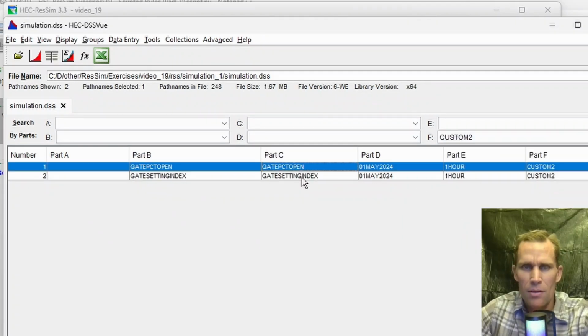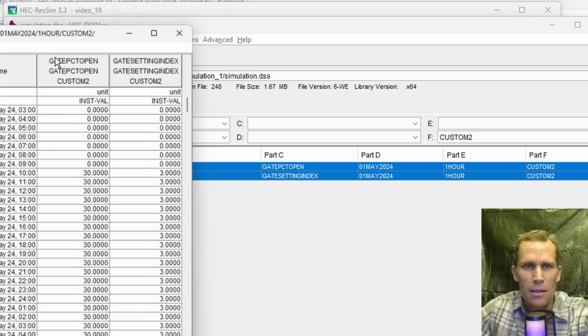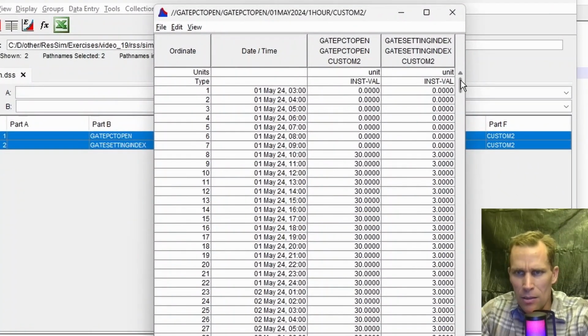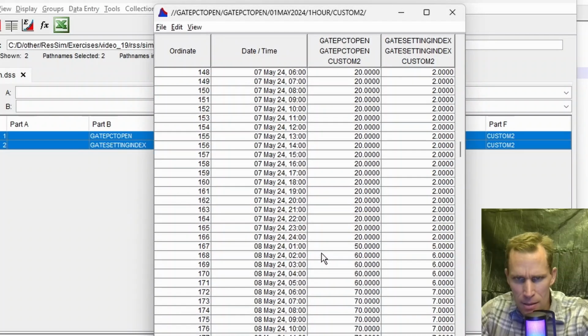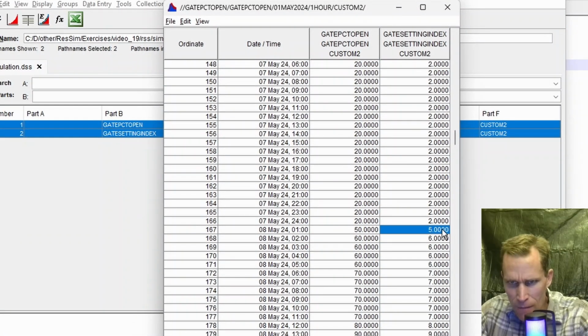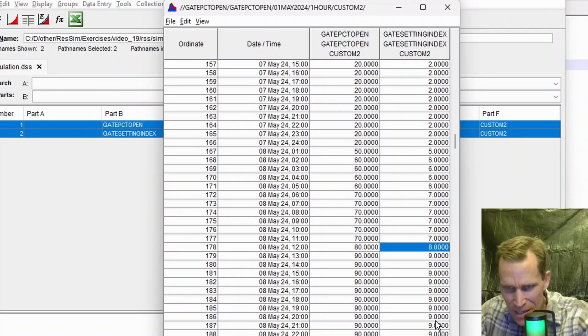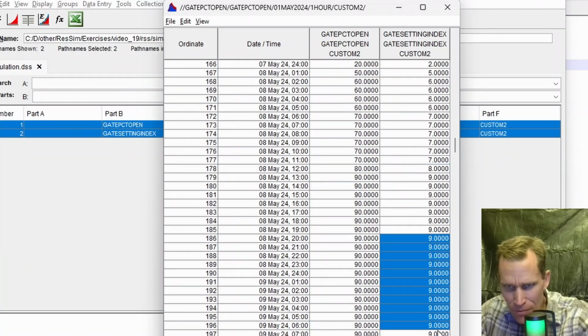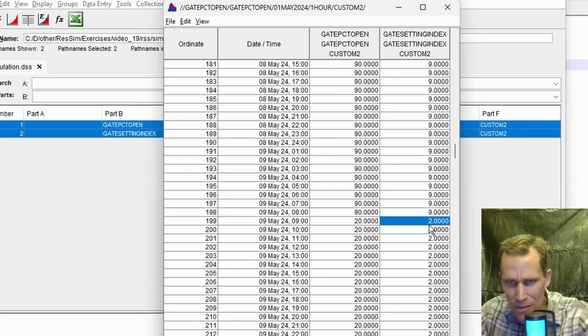Here are the 2 records that I want to analyze. And here is the data itself. Now let me go down to May 8th. So here we go. Yeah, so it was at setting 2, and then it increased to setting 5, which is 50%. And then it increased after the next hour to setting 6, and then 7, and then 8. It looks like it stays at setting 8 for a number of hours, and then boom, it goes straight down to setting 2. So maybe there could be some room for improvement on that, but based on maybe the change in inflow or the average inflow change, there's a lot more we could do.